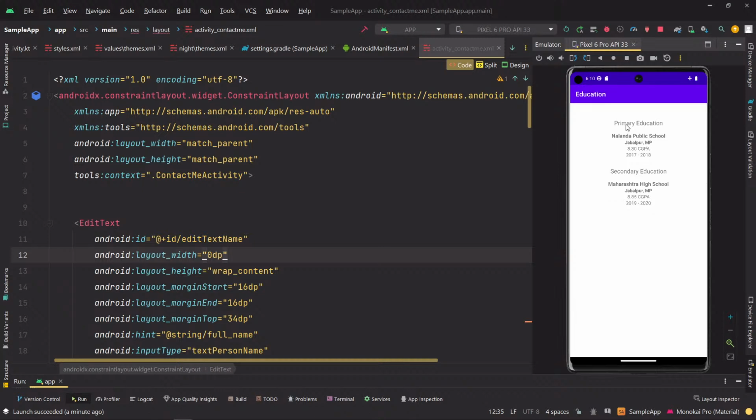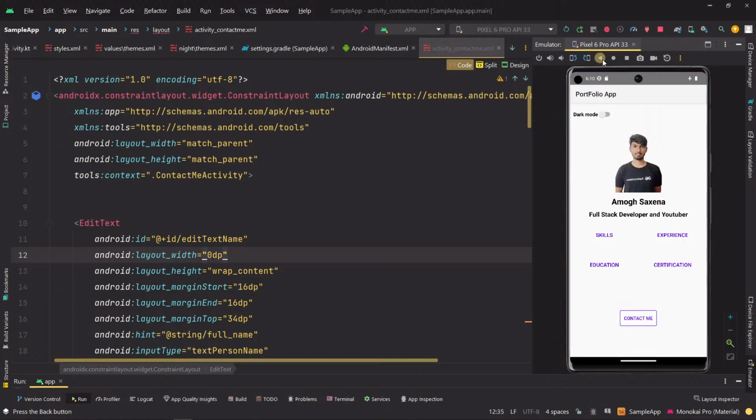What I'm going to do in this, we have primary education. So I'll add primary education and secondary education. This is the basic orientation. You guys can modify it according to your own. Okay. So I'm just going to guide how you can implement this, how you can implement that. But the eventual part will be that you guys have to add your own code and do your own modifications.